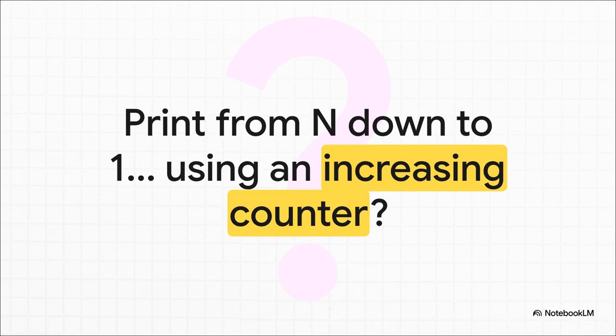Now that you understand backtracking, how would you flip this last problem? How would you get the output 3, 2, 1, but by using a function that can only count up from 1 to 3? Think about where you'd place that print statement. It's a great little puzzle to really test if this all sunk in.